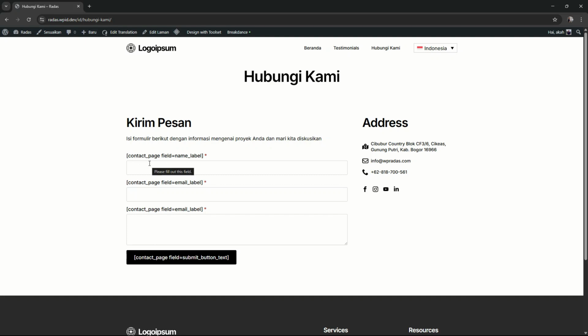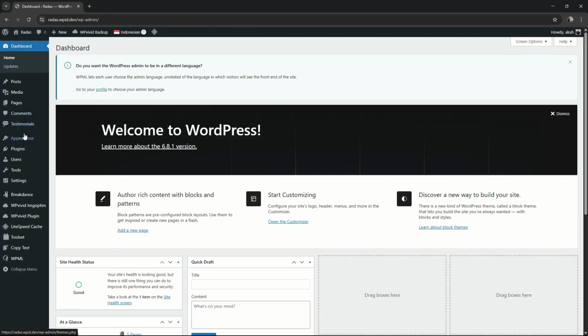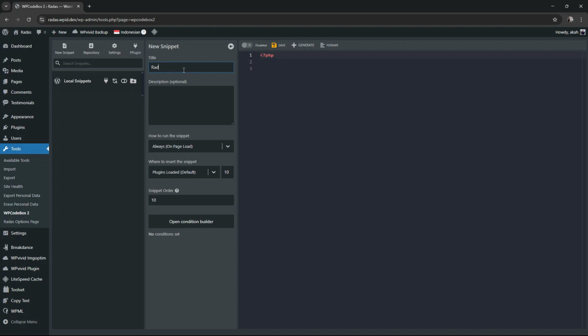Yes, the page is translated, but the shortcode is not working. It's because Breakdance doesn't execute shortcodes other than on the shortcode element. So we need to add some custom code to set the Radas config manually. So we add a filter for Radas config.